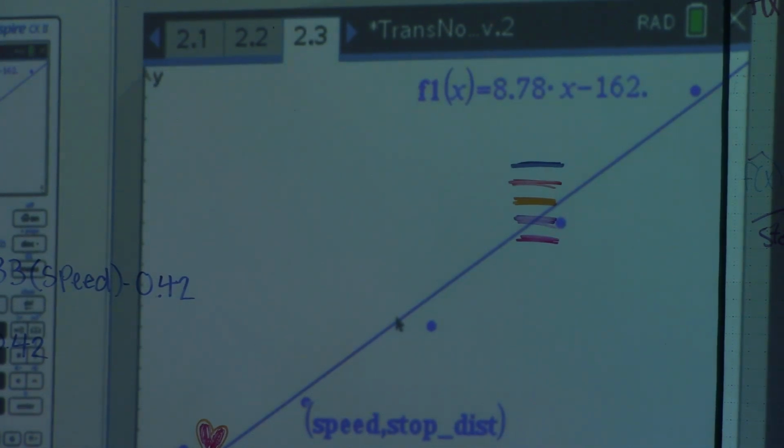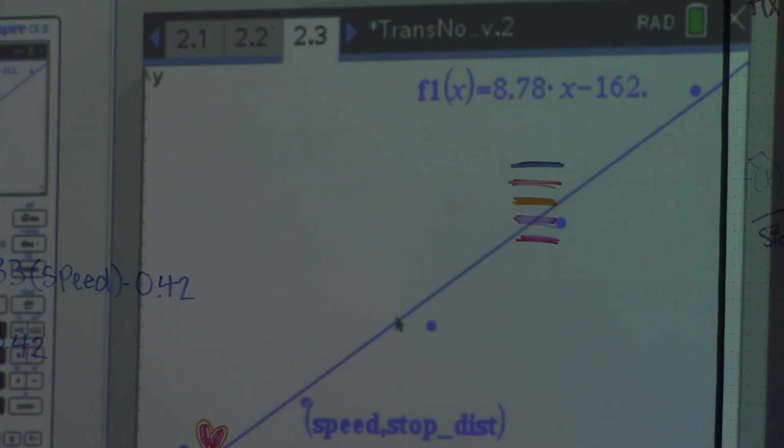Why did we take a square root to linearize that data? Because this set of data follows what type of model? Started with a cube, a quadratic, a second degree, right? Not a cube. Quadratic, right? So we took a square root to linearize that data, and first off, I need to point this out. How easy is it to figure out the equation of a parabola? When you've got individual data points like that, do we have the vertex? No. Do we have the x-intercepts? So we haven't written an equation that way, have we?